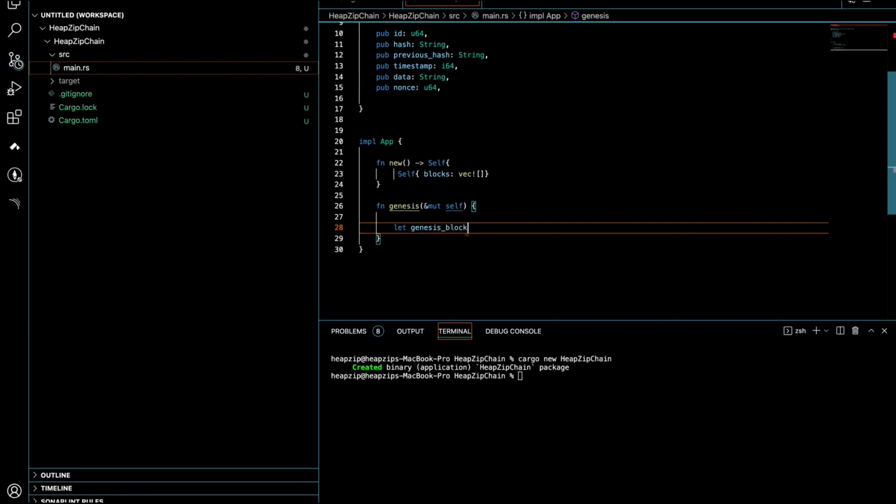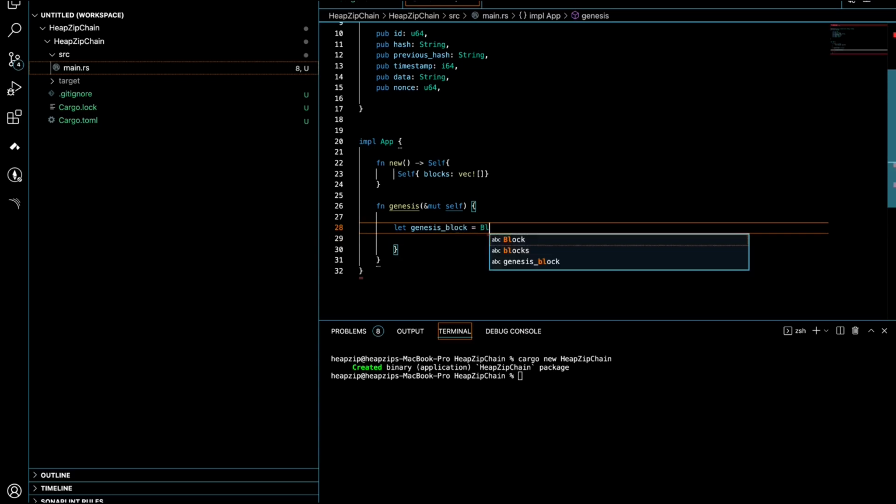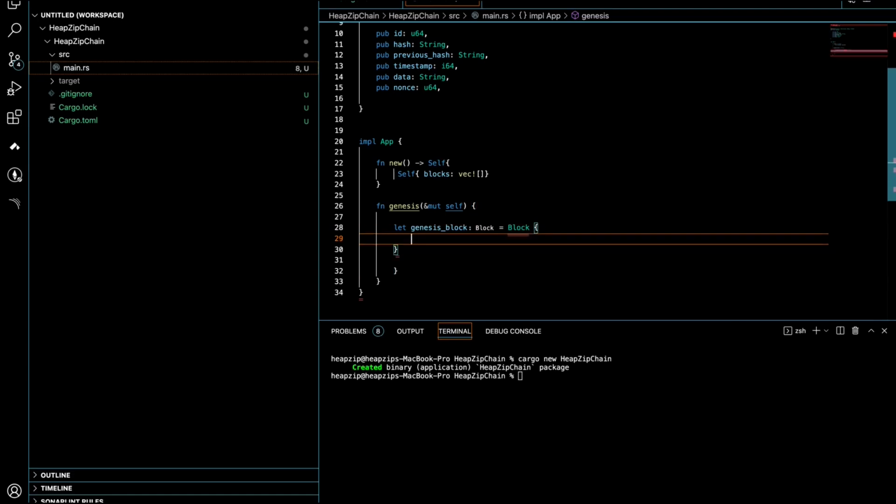Genesis block, it's a block with these attributes. What is the ID of that? It's the first block, so the ID would be 0, right?